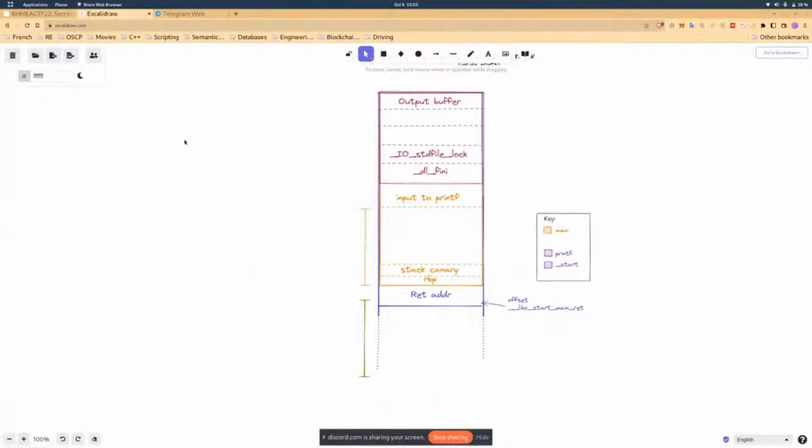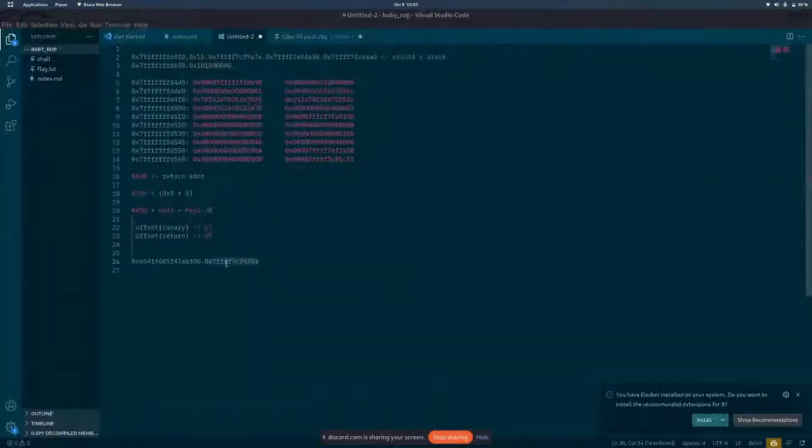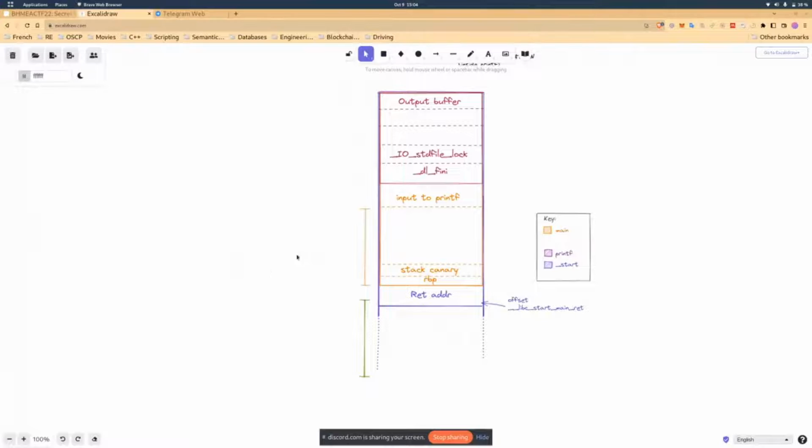Okay, so based on this diagram here, pretty much what we leaked here was main's return into libc ret, right? This address is not within main. This address is in the _start, this one. So this is why, by the way, I think we had a problem when we were doing this stuff during the CTF. Instead, we could have used an address that I think is pretty much here.